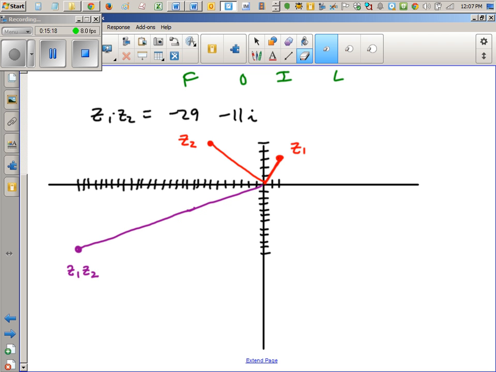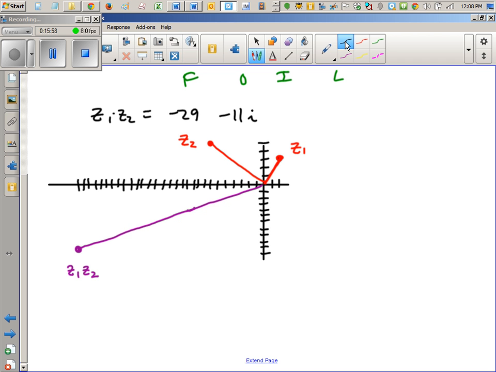Okay, the actual geometric interpretation of this is a little hard to see, and it's because we are in rectangular coordinates right now. So what I'm going to have you do right now is convert Z1 and Z2 and Z1, Z2 into polar form. And then it will pop out at you in no time. So get your calculator ready. We're going to convert all three of these numbers into polar form, and if you miss it, I'd be shocked. But if you see it, you're going to be shocked. Okay? It's pretty cool.